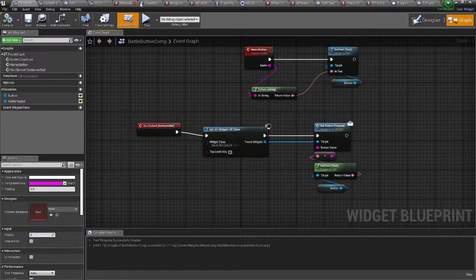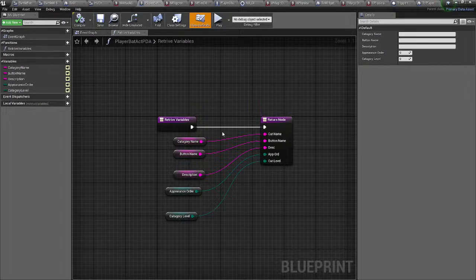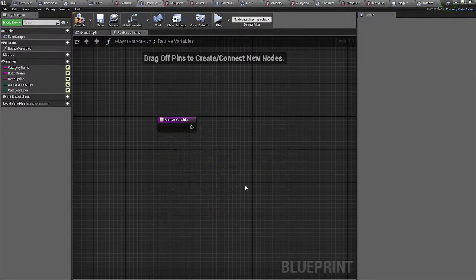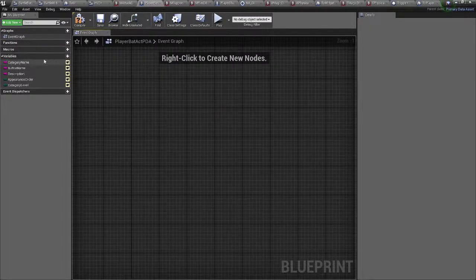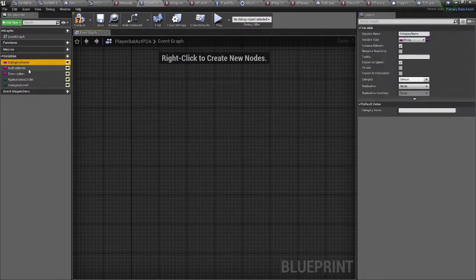Let's revise this. This can be removed. But name, category, description. I could just add it.